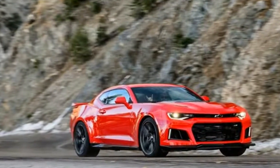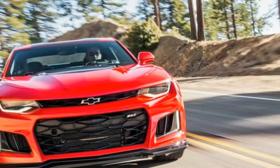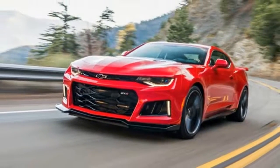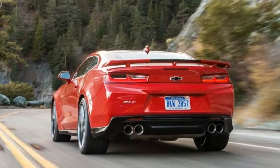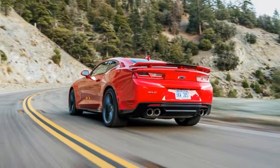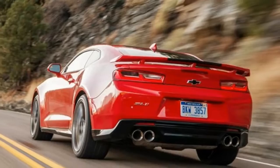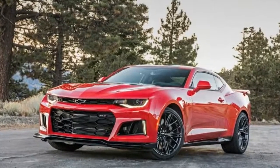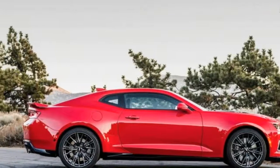Stab the throttle from 60 miles per hour and a flawless 10th to 3rd transition wakes the LT4 like a sleeping lion poked with a branding iron. Consider the ZL1's 50 to 70 mph passing performance, a test we initiate once the transmission has selected its highest ratio as the car lopes along at 50 mph: 2.1 seconds. The ZL1 surges just 0.3 seconds behind the 532-horsepower Tesla Model S P90D, which doesn't need to shift its single-speed gearbox. Having given it 650 horsepower and 650 pound-feet, the engineers leave it to the driver to exercise the restraint necessary to produce the best acceleration.